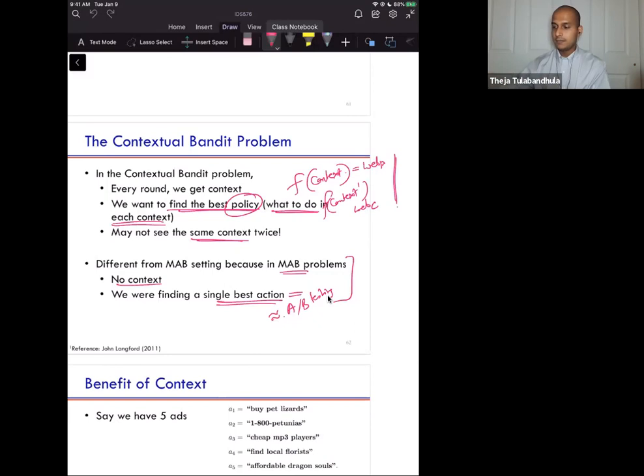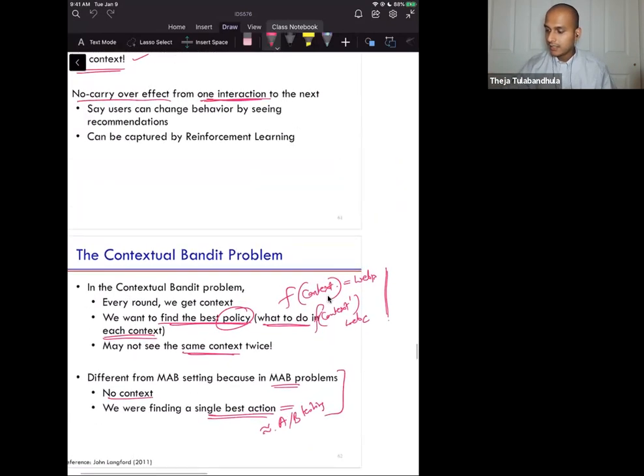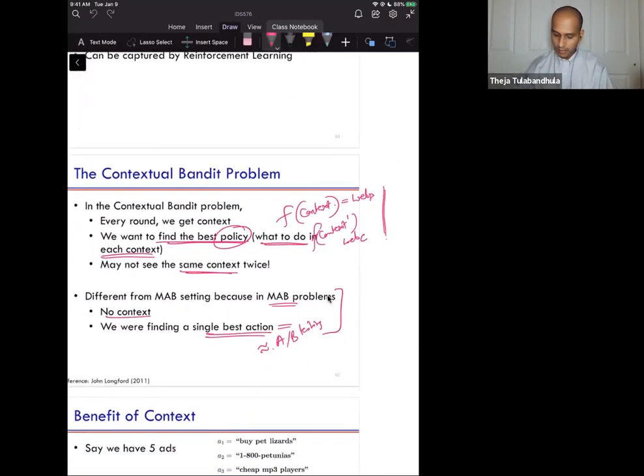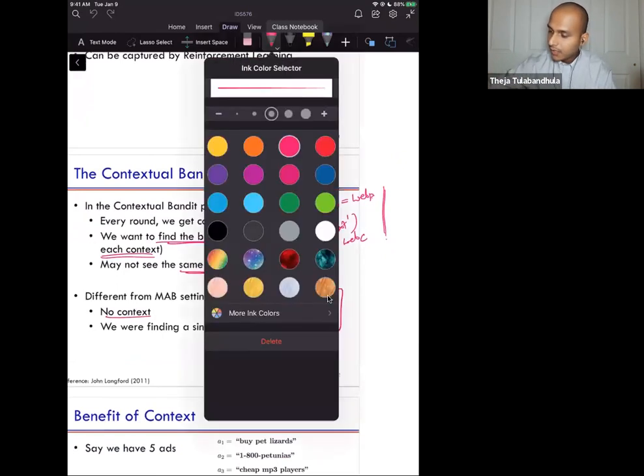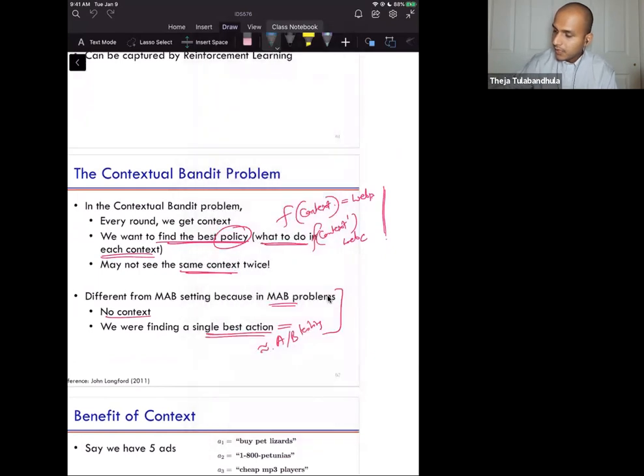Now let's talk about contextual bandits. In the contextual bandit problem, every round you get a context, and then what we need to do is, when we get a context, say which action to play. It's very similar to multi-round bandits or any online setting. You just need to decide every round what to do, which decision to make, for example which articles to show. But the thing is that you have a context.